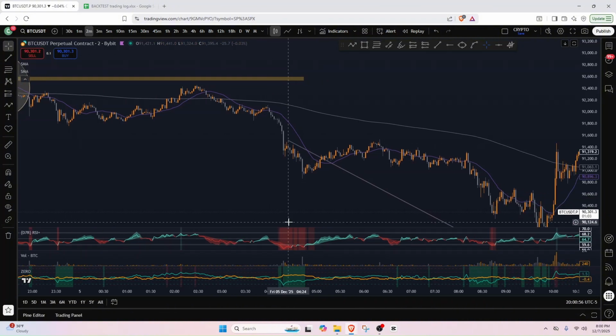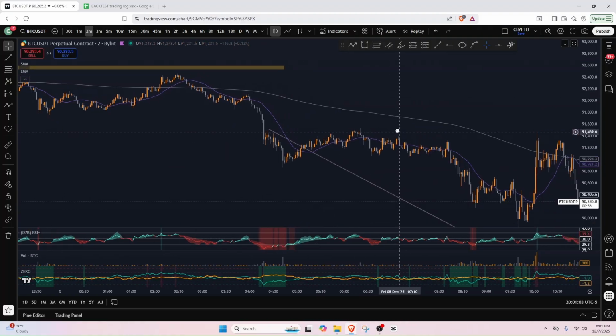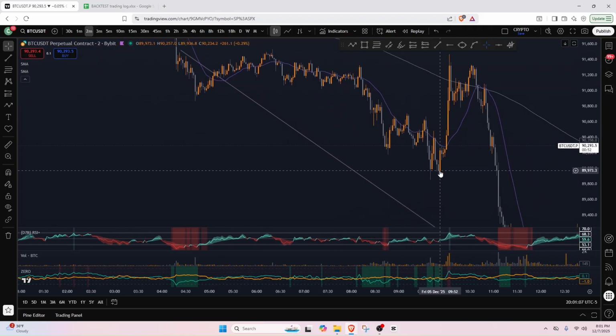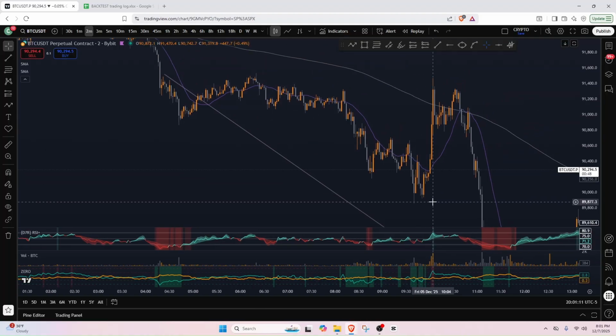So as you can see here, we got some volume as we fell off, a lot of volume here, and then we kind of faded up a little bit. All right, so it's kind of an ending move, or it can be a beginning move. As you can see here, we took a lot of volume to get all the way up here, and it cooled off here, which is not a good sign.